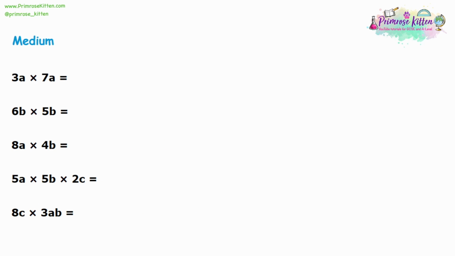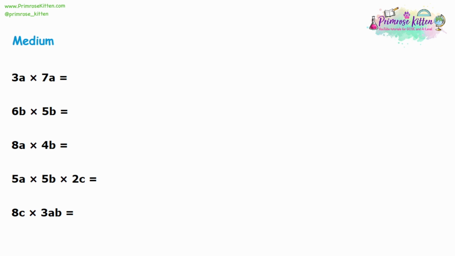Moving on to the medium questions, another thing that might come up in collecting like terms are multiplications as well. Now, this is a little bit different, so let's look at the first question. We've got 3a times 7a. Now, we've used a method for the easy questions, let's say 3 apples multiplied by 7 apples. That statement doesn't make any sense practically, so we're not going to use that example. Please just use that example for adding and taking away until you're confident.